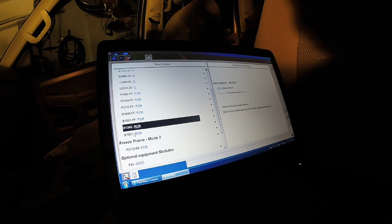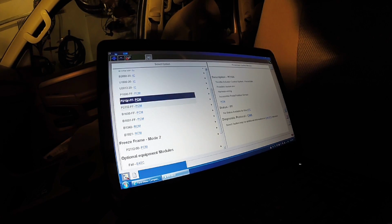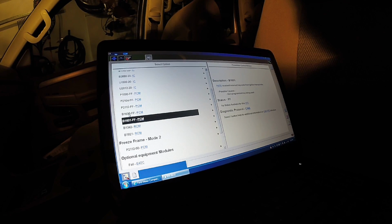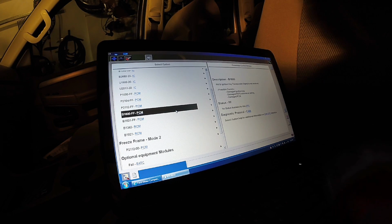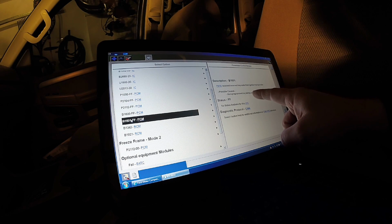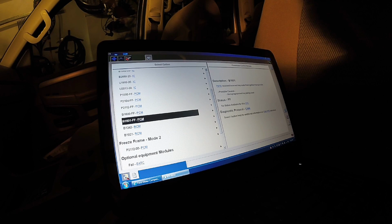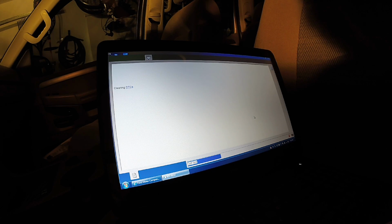These 1342 codes and these other modules, that's because of the low battery voltage. Now this may have a TAC issue, but that will not stop it from starting and cranking. We do have a theft issue, which we're going to verify by clearing codes, cycling the key, and repeating these two codes right here. Basically, this can be a PATS issue, or the key issue from using the wrong key. But this one right here tells me it read the key, but it was a non-programmed key being used. So that may be the whole issue here. I don't have the other set of keys right now. So we're going to go ahead and clear codes on all these modules. We're going to cycle the key, and we're going to see if those two codes repeat.